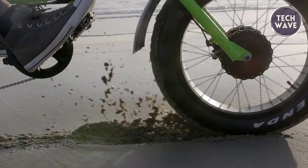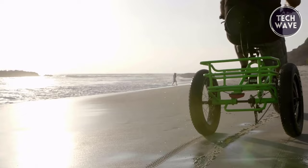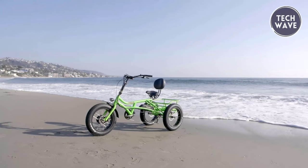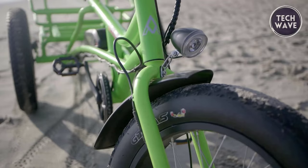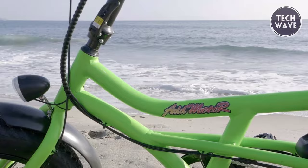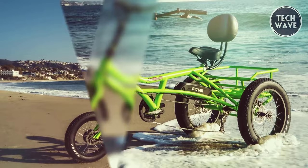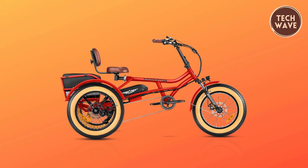The upgraded 7-level pedal assist, equipped with a torque sensor, enhances the biking experience, making every ride smooth and enjoyable. Safety features include a powered headlight and taillight, both controlled by the display, along with turning signals for added visibility. Constructed with a 7A19 aluminum alloy frame and an oil spring fork with 25mm of travel, the M360 combines durability and comfort. The 180mm front and rear rotors, KMC rust-resistant chain, and Kenda 20x4-inch fat tires ensure a reliable and stable ride in various terrains. Convenience is key with water-resistant connectors, a Shimano 7-speed drivetrain, front and rear fenders, and a large-capacity rear basket with a waterproof bag, delivering a comprehensive and enjoyable riding experience.